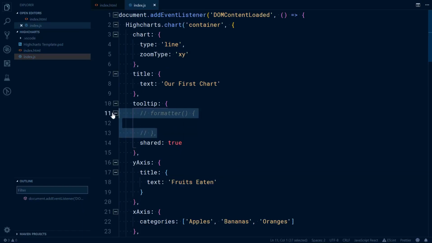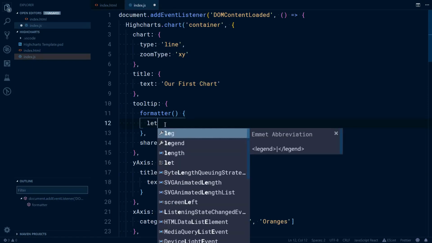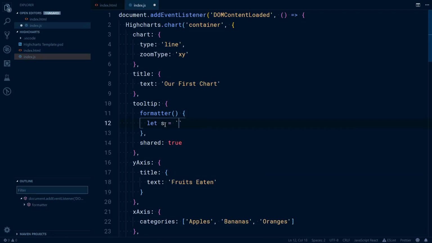Before, we would return one string, but in this case, when we have shared, we have several data points that we can use to format our string. The x-axis they share, so we can just do let s, that would be our string, and say strong x is.